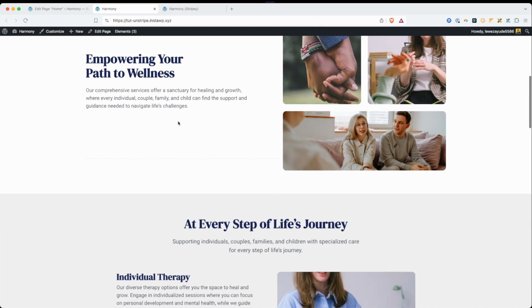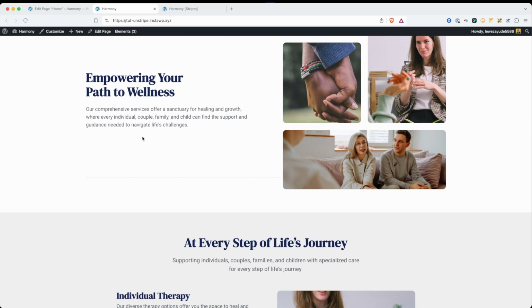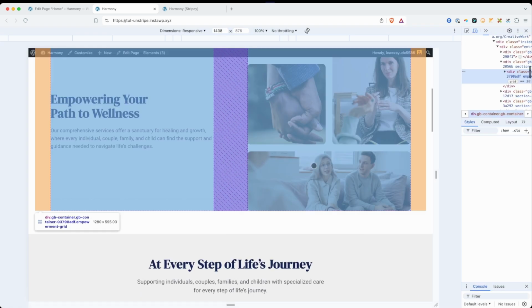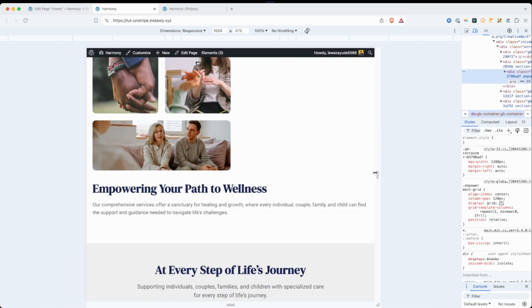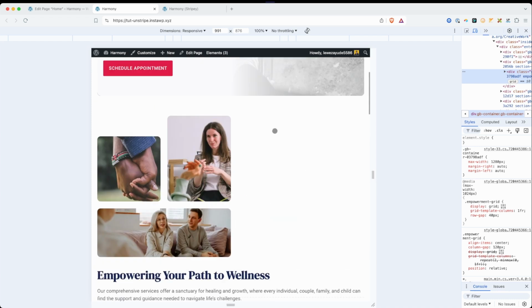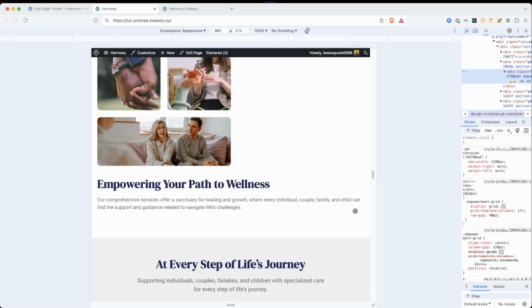Now this really isn't creating the effect we need it to because we do have this stripe here, but once we get rid of that gray background, you're going to see that the stripe actually helps separate some of this content. However, before we do any of that, let's go into our inspect tool and see how this works responsively. When I break this down into our tablet view, these two columns actually stack with these images on top and the text underneath. Obviously, this dashed line is not really appropriate here where it is, and I actually think we don't need this dashed line at all.